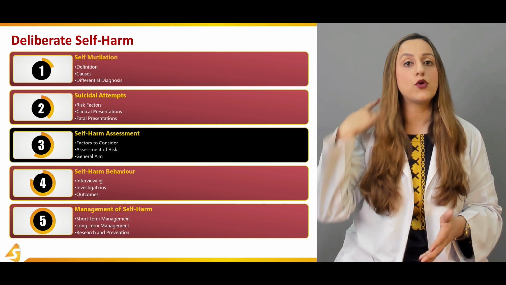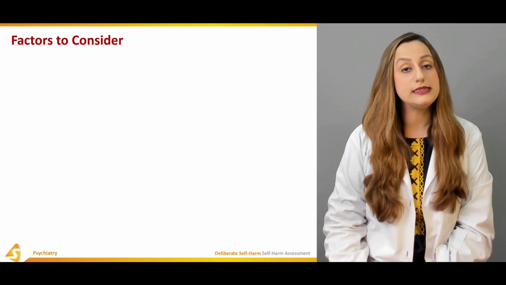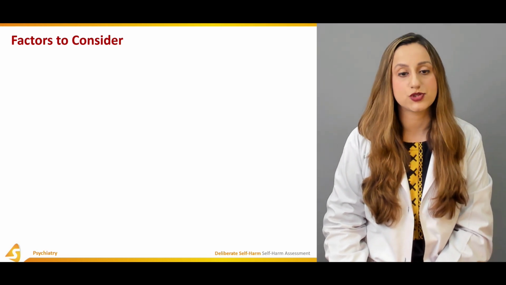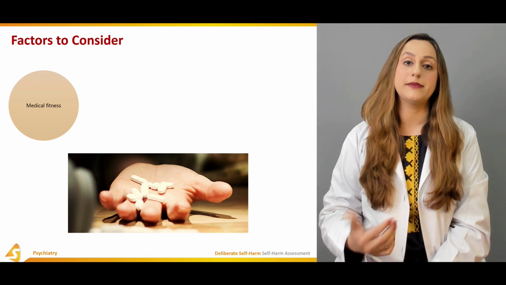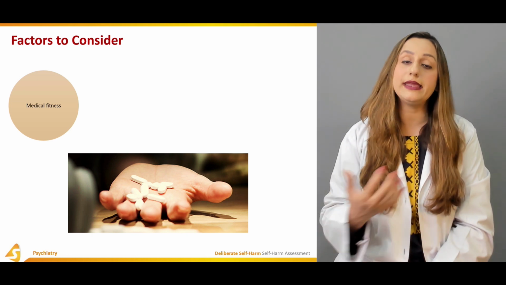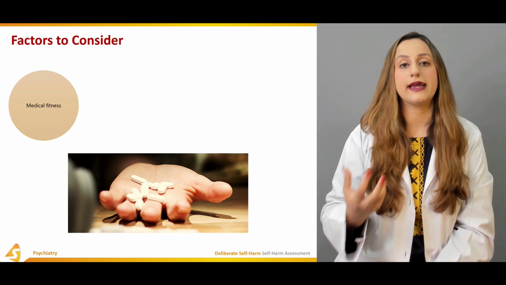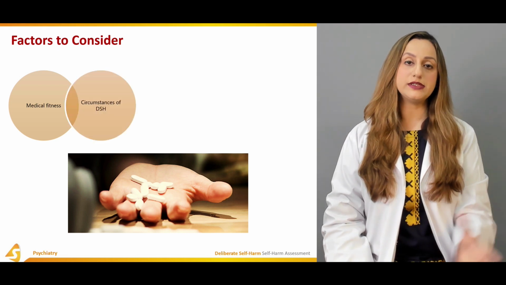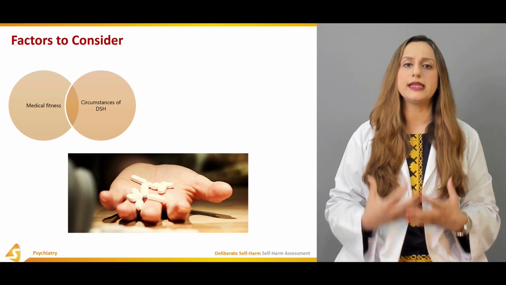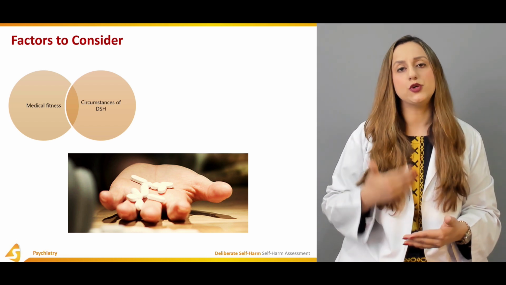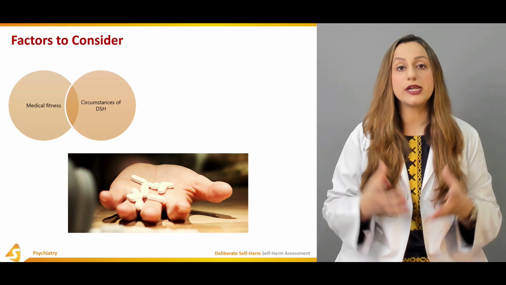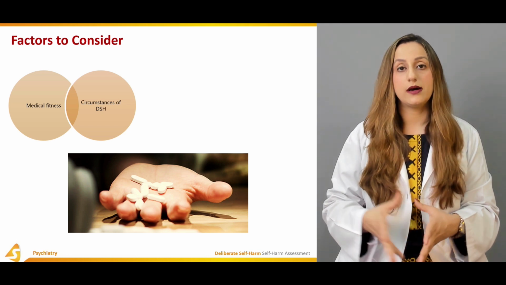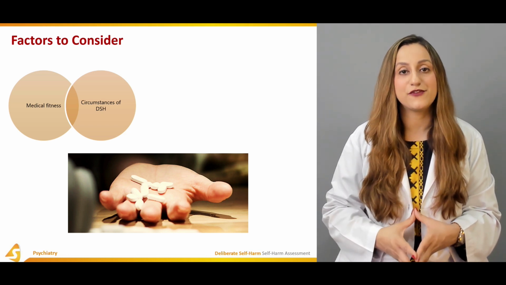The history taking is very important here, and we'll be doing that in detail when we have a psychiatric patient at hand who is suffering from a history of deliberate self-harm. The factors to consider are the medical fitness. Is he suffering from any kind of terminal illness, or any kind of physical or psychiatric illness? That is very important. Then the circumstances of the deliberate self-harm: had he been through any stressful conditions in his life, child abuse, sexual abuse, any history of relationship problems, or any personality disorder on its own, which makes the person more prone to this kind of deliberate self-harm behavior.